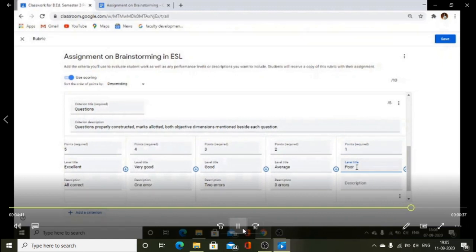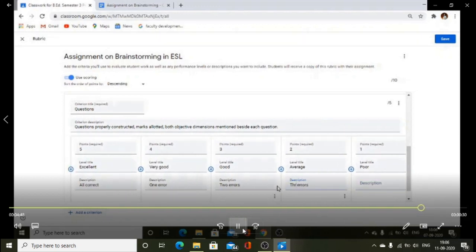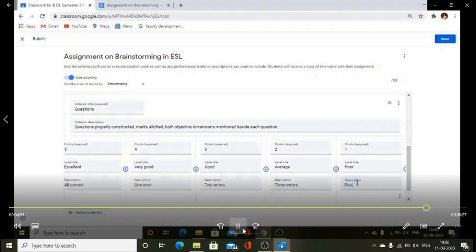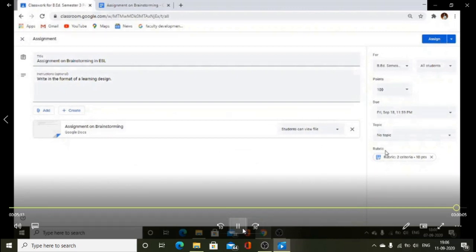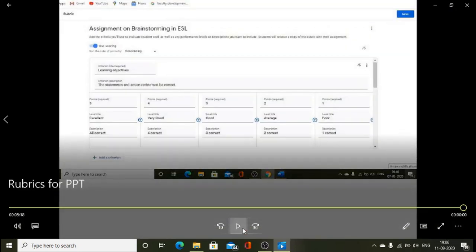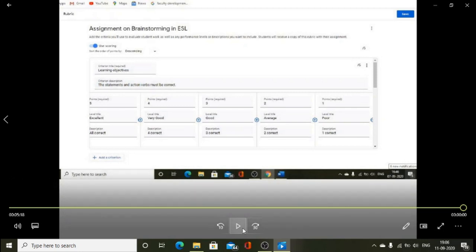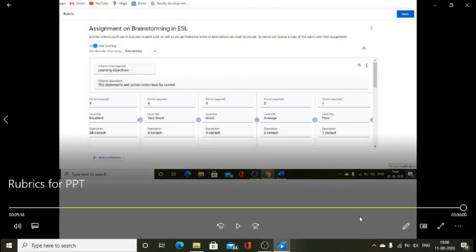So that adds objectivity to my assessment of even an essay type question or a paragraph type question. So it is from excellent to poor. I know exactly for what errors what marks to give. So this can be shared. Now when I do it, it's 5 marks allotted for this one. When I create my rubrics, I just save it, so my rubrics get saved. See, it's written over here below that rubrics, 2 criteria, 10 points, have been saved. And this is the overall picture of the rubrics after they are created. So that is how we use rubrics for Google Classroom. Thank you.